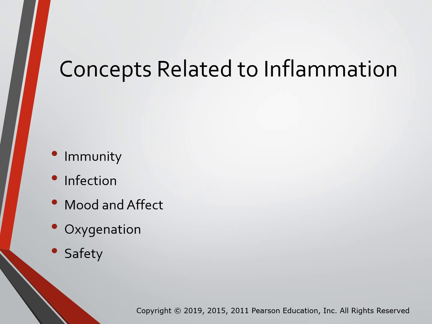These patients, they're very uncomfortable. It's uncomfortable to have swelling from inflammation. Corticosteroids, which many people with inflammation may be prescribed, may cause mood changes, euphoria, depression, or severe mental instability. So your mood can be affected by certain corticosteroids as well. Of course, oxygenation. We want to oxygenate, look for those signs of coughing, wheezing, dyspnea, and chest tightness.